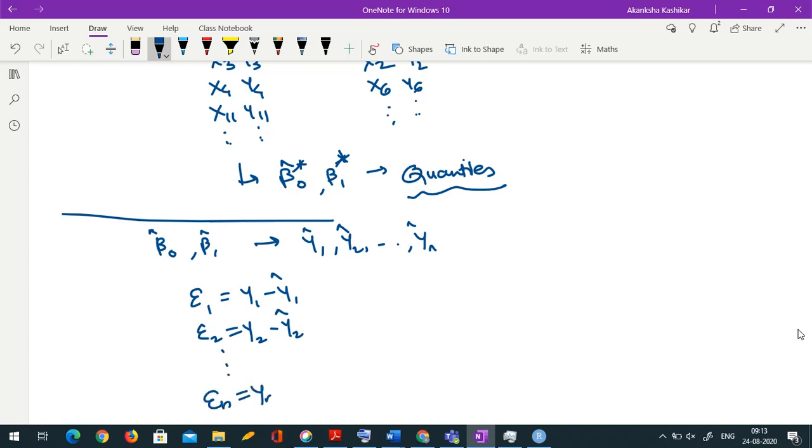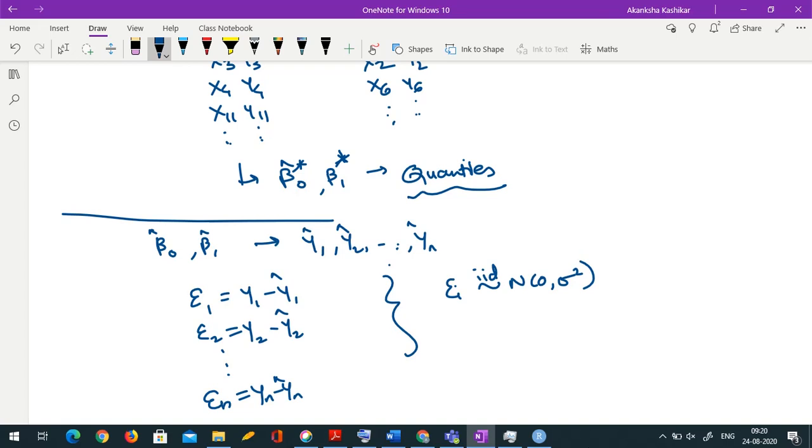Epsilon n would be yn minus yn hat. Now these residuals, by regression assumption, are supposed to be IID normal 0, sigma square. So they are kind of like an IID sample.